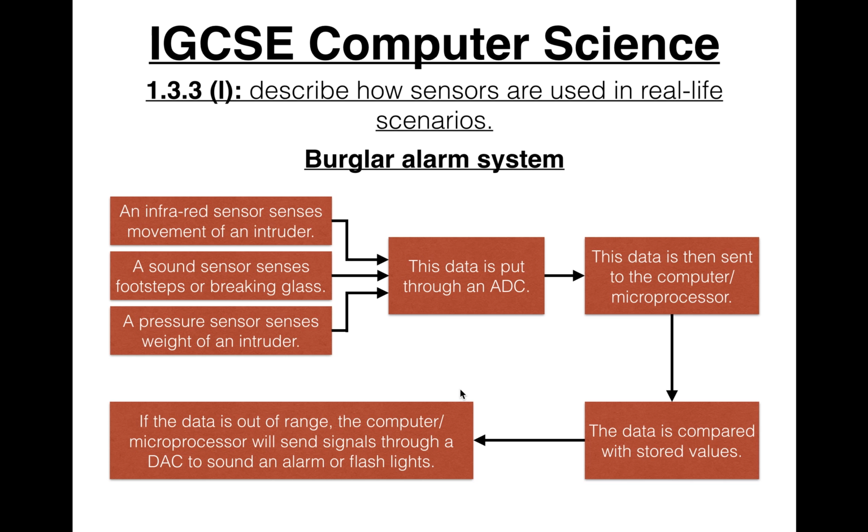So that's pretty much how we have to structure our answers for a question that they give us in an exam. I think that you get 1 mark for stating ADC or DAC. You get 1 mark for including the sensors, the microprocessor. So that's 3 marks. Comparing is another mark. And now the thing is, if they say a question is 5 marks in the exam, just know that they don't have an exact 5 points that you must include. It's quite open.